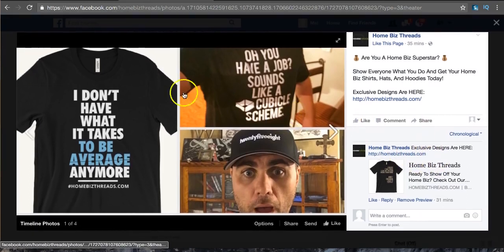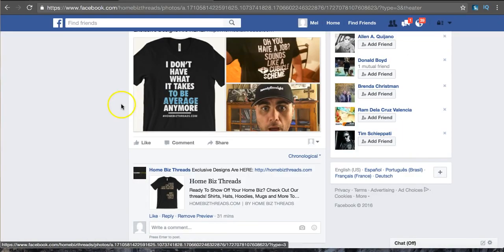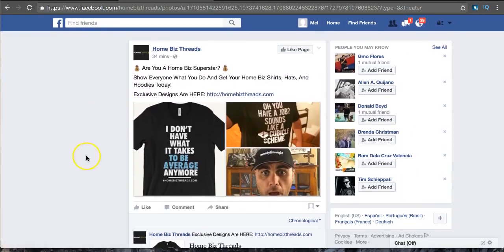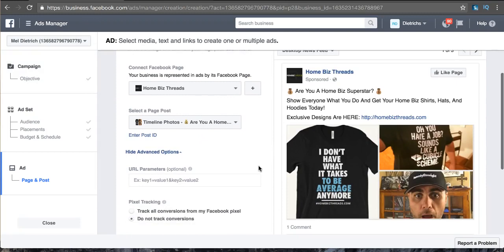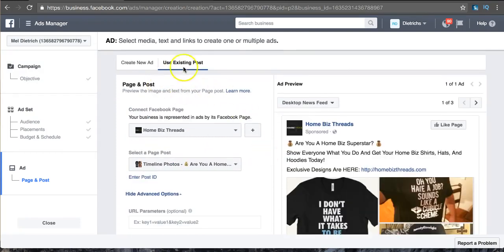So this is a little bit of a different creative. This is my buddy Eric. This is me, obviously, and this is one of our shirts. So we're just trying to pattern interrupt them a little bit more. I mean, a marketer is our avatar and our customer, so I feel like we can do different creative ads. So that's kind of what we're doing there. So that's the ad. It's an existing post.